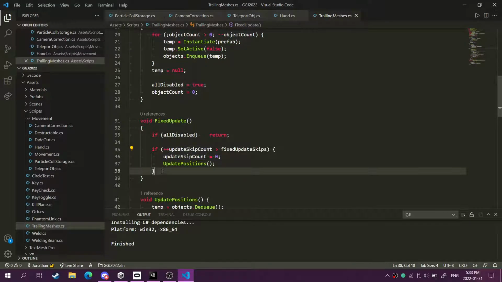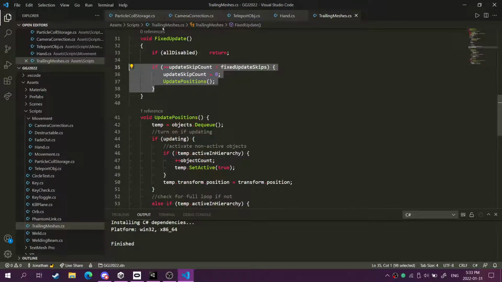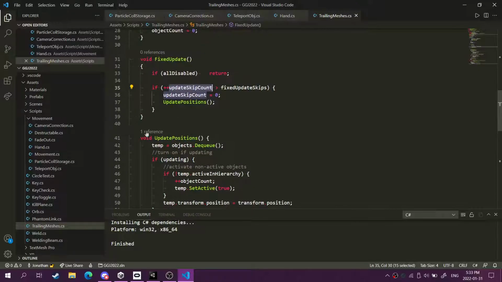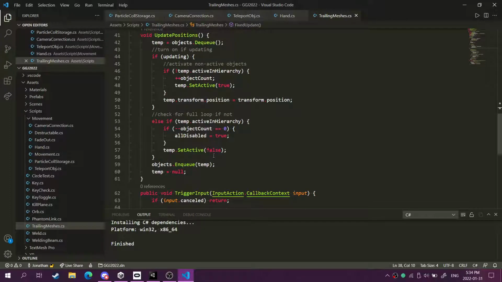Now, of course, this was before I remembered coroutines existed, because coroutines would allow you to do this with a little more fidelity, because you can set the wait time as an exact number, rather than fixed delta time and how many frames I skip. And also, it's probably more efficient than updating a counter every time. But this is what I came up with at the time, which was probably midnight, which is not a good thing, because it ended up scrapping so much code that was not good. No crunch, please. But that is something you might want to consider.